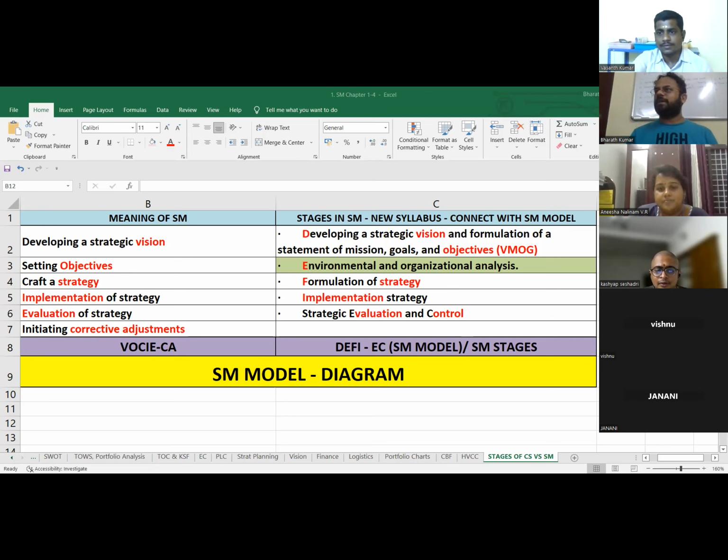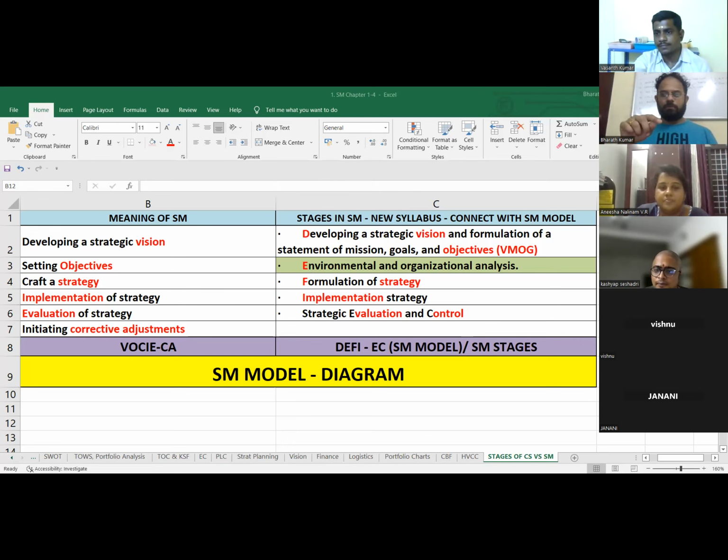This mnemonic is CBF. Correct. Strategy, if you put it in policy, it is CBI. Strategy, if you put it here, it is CBF. CBI is the Central Bureau of Investigation, so it is easy to remember: CBF. To avoid confusion, later I will connect it with Michael Porter's strategies, that is CDF: cost leadership, differentiation, focus. Are you guys understanding this confusion? It is a small confusion only, but if you remember this, you'll remember both questions.